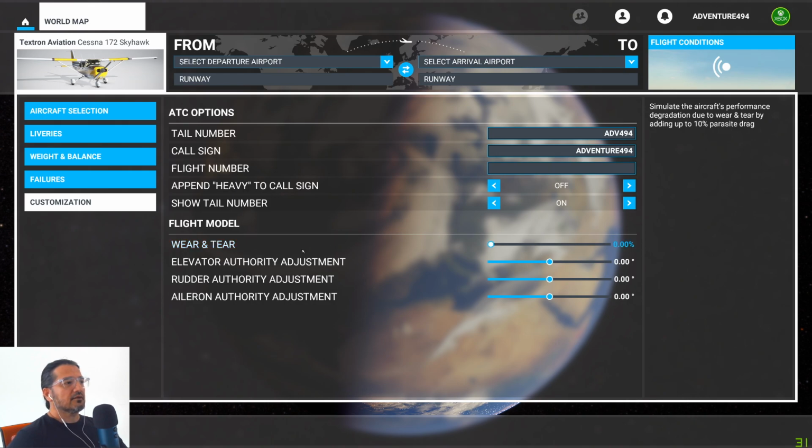So if you put 10% on it, if I highlight that, you can see it's supposed to simulate the aircraft performance by degrading it due to wear and tear by adding up to 10% of parasite drag. Okay, you can do that as well. So this is something new.